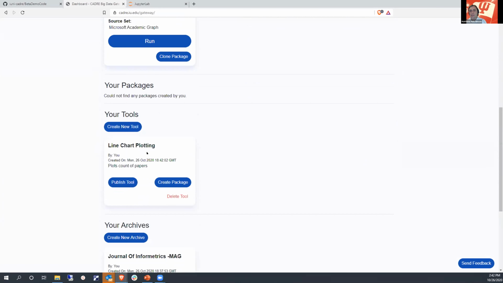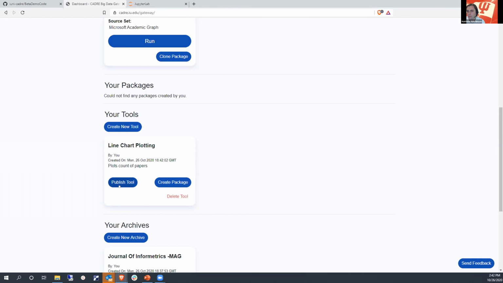So the tools are data agnostic. I mean, obviously, as you write your code, it's going to make certain expectations of what the data is going to be like, but it doesn't have any data actually associated with the tool at the moment. It's just the code in a Docker container ready to run when you want it. So if you write a tool which produces a really great visualization and can work on different types of CSVs or can be used for different purposes, or you might have an interesting algorithm or something like that, you might want to just share the tool with the community without any data associated. And so you can allow other people to use it.